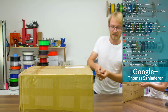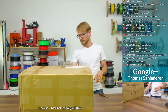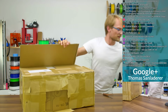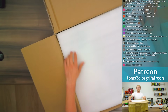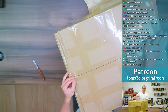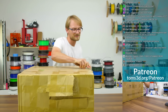All right, so let's dig in here. This is actually a machine that is mostly pre-built, and I might actually be opening this up from the wrong end, because there is labeling here. Let's see what we get. How long will it take me to assemble? 15, 30, 45, or 60 minutes? Hold on. If I open it up from the correct side, it's probably not gonna take me too long. I'm thinking it's gonna be like, I don't know, 15 minutes.